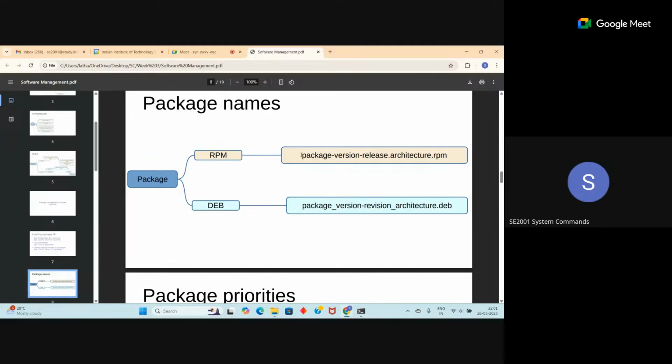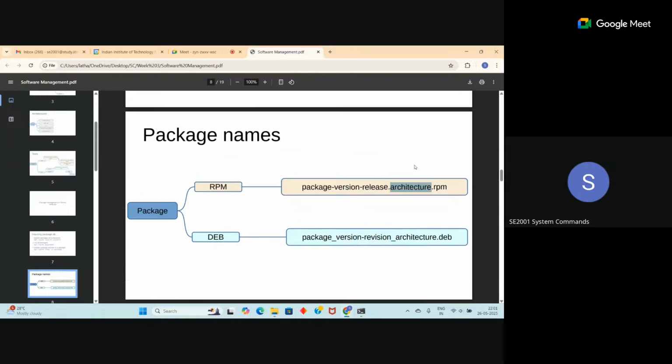Generally when it is showing a package, it will show the name of the package, which version of that package you are using, which release, and which architecture it is using. If it is an RPM package, you will have the extension .rpm. If it is a Debian package, you will have .deb as the extension.